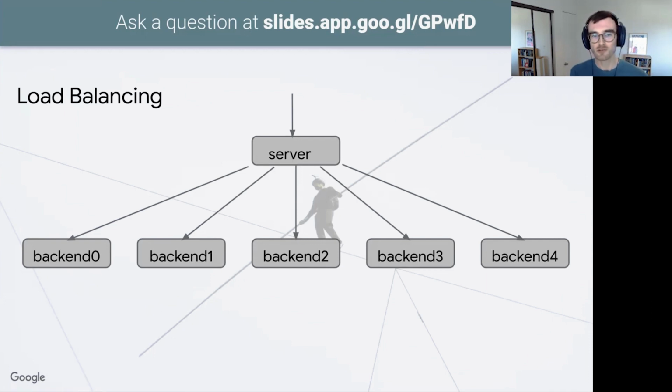So now this one root server can be the bottleneck of our network. That can lead to dropped packets. It can lead to poor latency for our users as the CPU or memory get loaded up dealing with all of these responses.